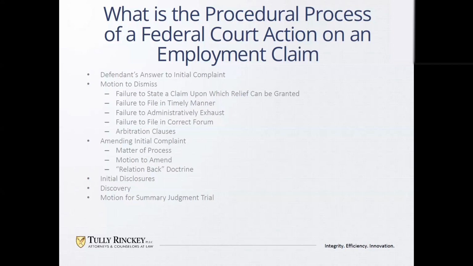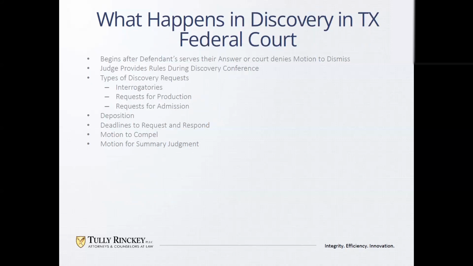Also, after all that, once an answer is filed or a motion to dismiss is denied, then the court process really does truly begin. You have initial disclosures, and then the pre-discovery conference with the judge, all after the judge is assigned. Then you have discovery and motion for summary judgment, which I'll talk about in the next slide. We can jump to that one.